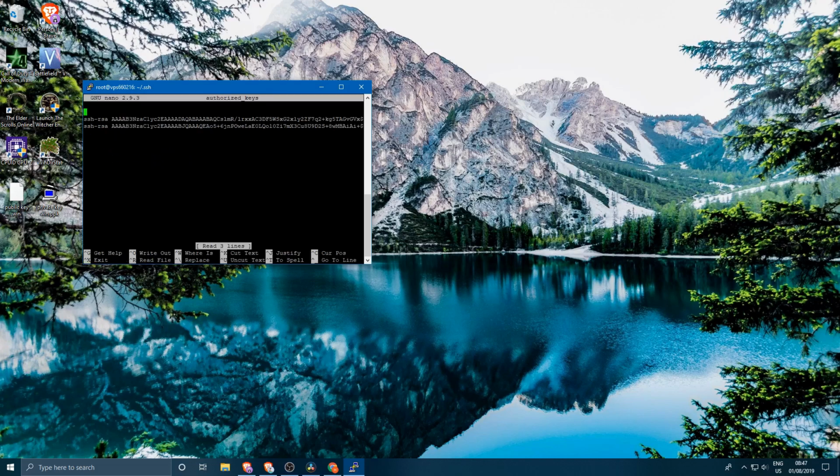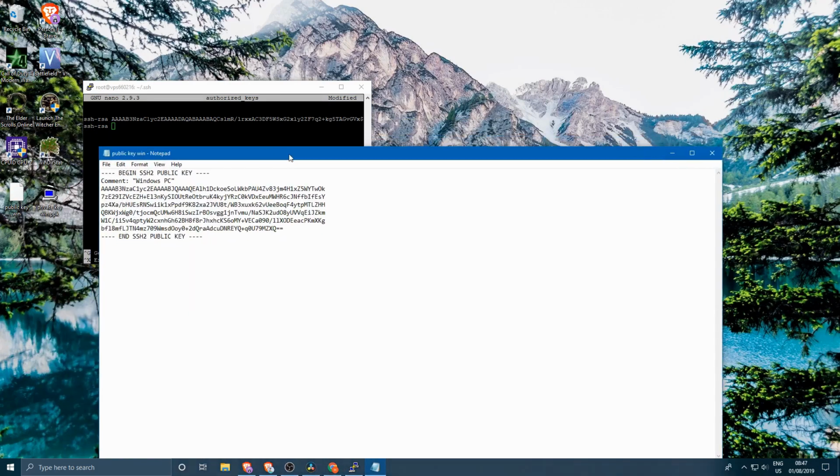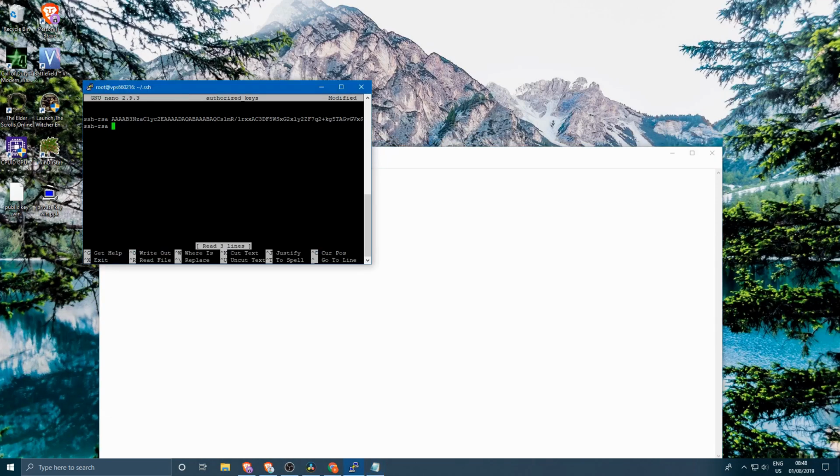You can enter over here, and as you can see, we have already entered two entries. Let's completely remove this line, and then we want to enter the same as above, ssh-rsa. And then we want to open the public key over here. You can use Notepad to open it up. The only thing we want to copy is this over here. So this is the key we want to copy. Let's go ahead and copy that, and then you can paste it by just right-clicking over here.